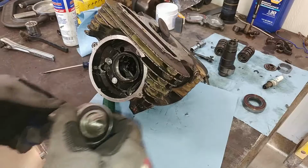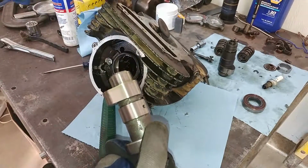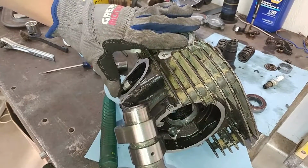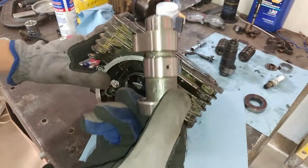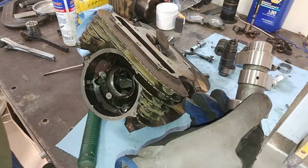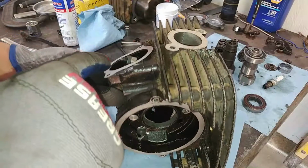So guys, I just realized the camshaft can't be in when you're putting the valve springs in, because the rocker arms need to move all the way up to the top position, and they can't do that with the camshaft in. We're taking this back out and we'll put it in after we get the valve springs and valves all in place. Now back to the valves here.